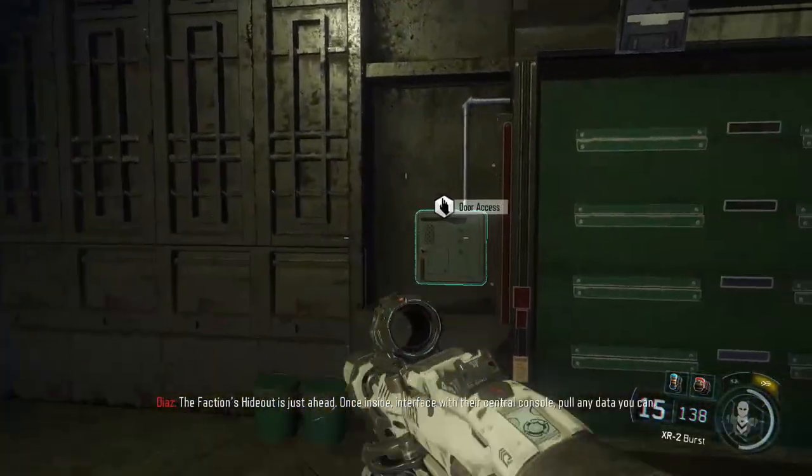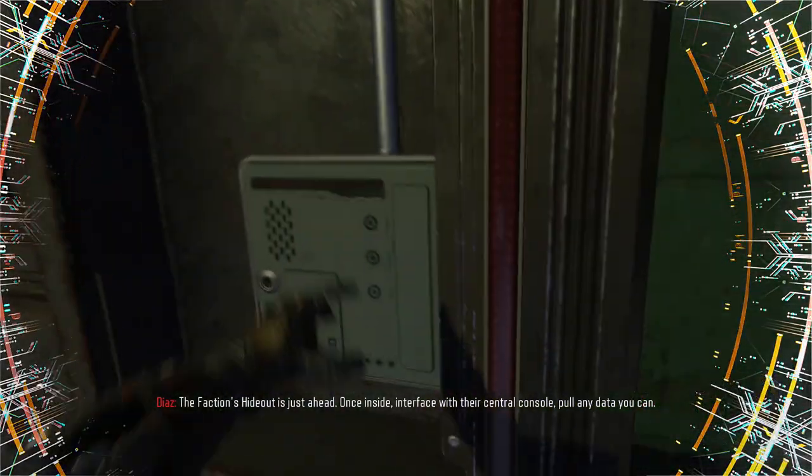The faction's hideout is just ahead. Once inside, interface with their central console. Pull any data you can.